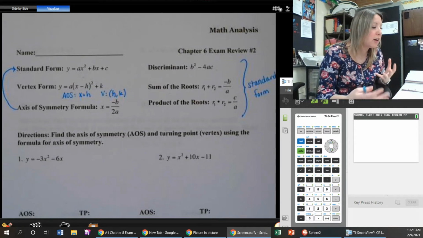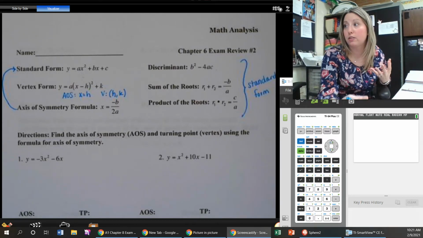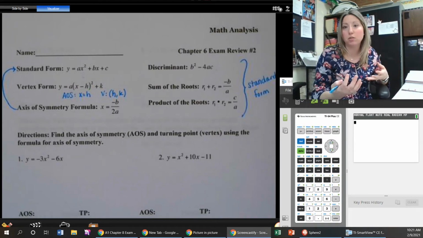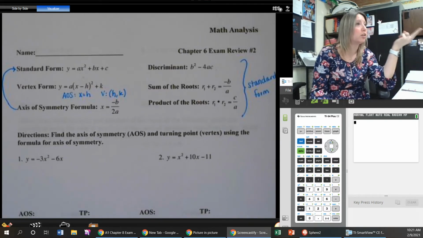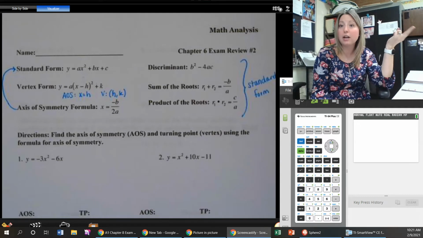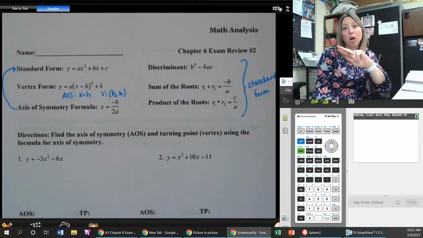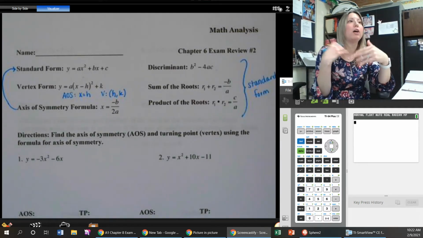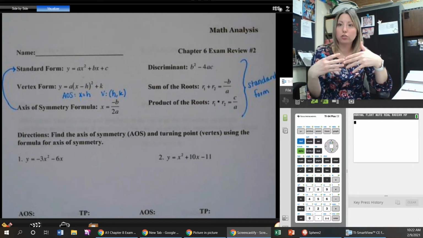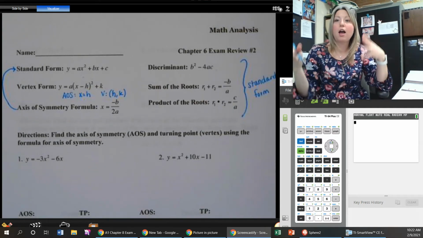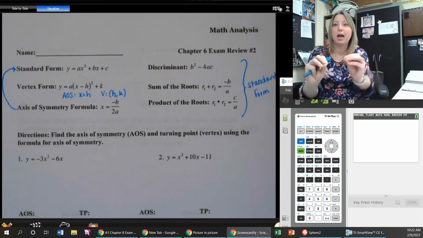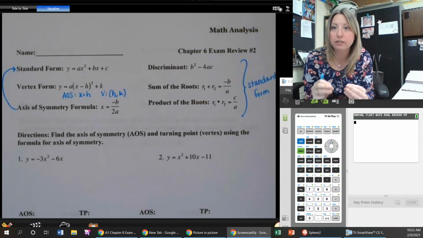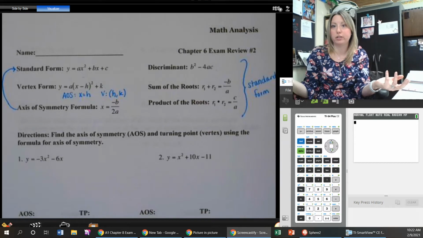And then the last section of Chapter 6 that we talked about just now had been systems of equations, either putting two functions on a graph and looking at how many intersection points they had from the graph, or doing it algebraically. So algebraically setting the two functions equal to each other and solving for x, then taking those values and plugging them back in to get matching y's, so you got all your intersection points.